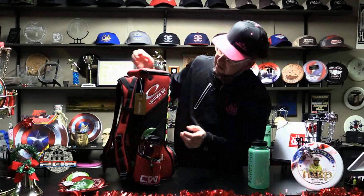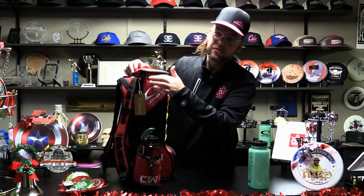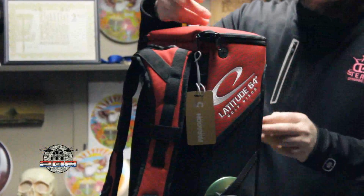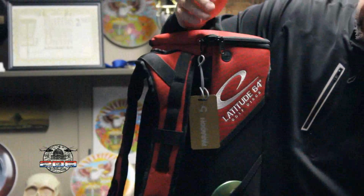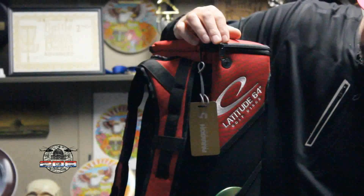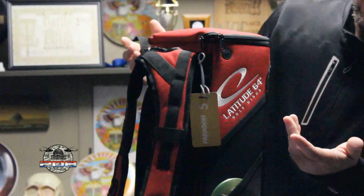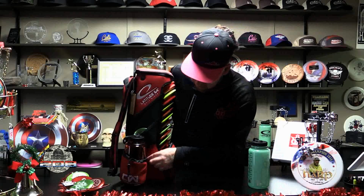One other thing that I noticed that they put in on one of the sides of the bag here, which is really cool, is a headphone jack. So you got a little rubber headphone jack there that if you want to stick your phone in here and run your headphones through or whatever, that was a pretty cool little feature that used up some unused space. No designated bag tag clip or anything like that, but I just utilized a zipper. This one side of the bag right here actually has pencil holders.